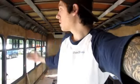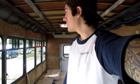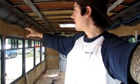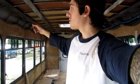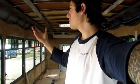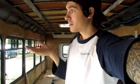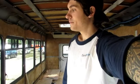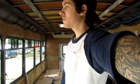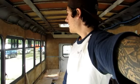We were initially just gonna build off of them and leave the original wood that was there, because we were a little intimidated about taking off the window. The frame of the window is screwed into the wood, which is screwed into the bones of the bus. So in order to take the wood out, you have to take the frames out. We were a little bit scared about that, but somebody reached out to us on Instagram and gave some tips, and so we are gonna give it a shot. So I'm going to do that today.